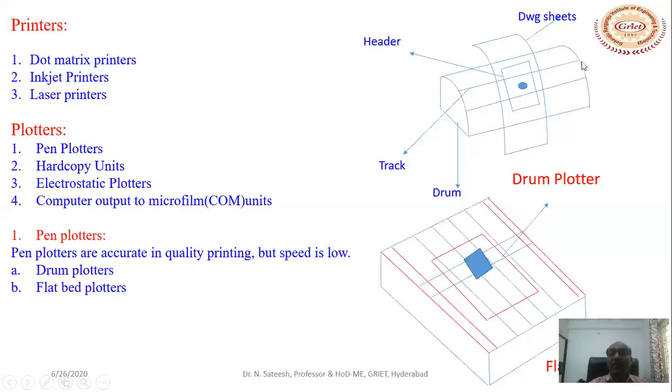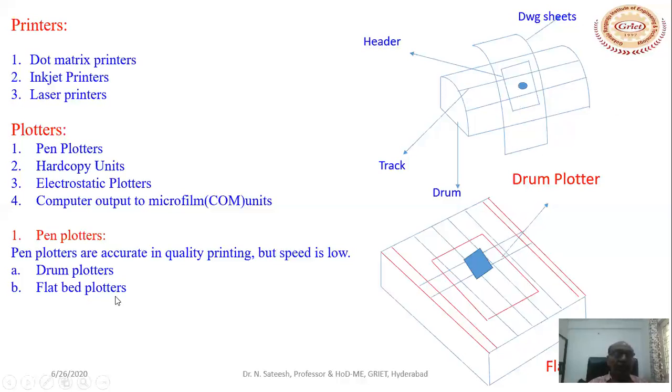The width is fixed, but the length we can take as we want. Since the paper is rolled, the width is constant, equal to the width of the drum, and the sheet is rolled so whatever length you need for printing is available. So we can print 2D drawings like top view, front view, side view, and 3D images like isometric view. These are the engineering drawings we can use for production purposes.